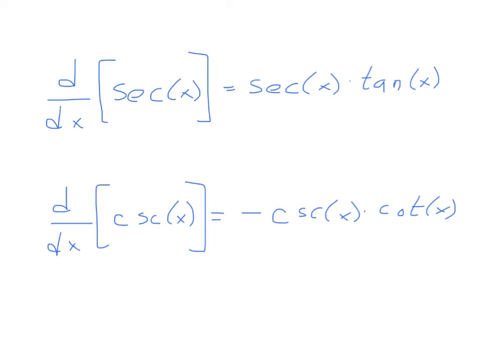One hint that I can remind you is that anytime you take the derivative of one of the co-functions, the derivative is negative. Derivative of cosine is negative sine. Derivative of cotangent is negative cosecant squared. The derivative of cosecant is negative cosecant x times cotangent x. There are a lot of other things that you'll notice about these, but I'd like you guys to find those as you're memorizing them and as you're looking for patterns.